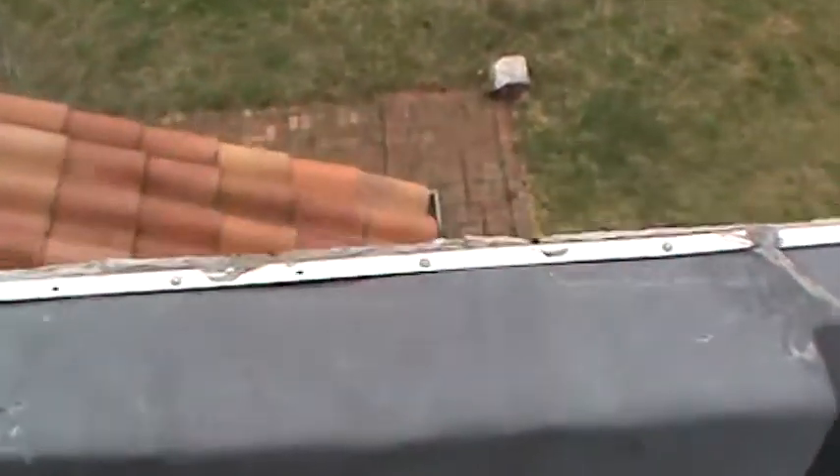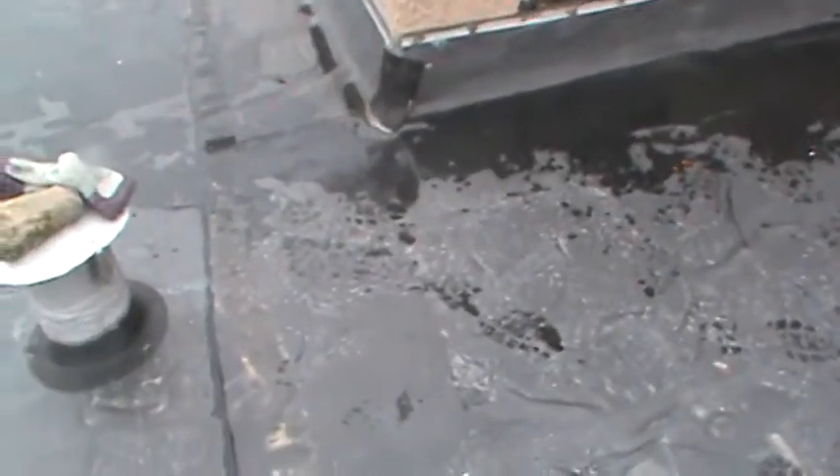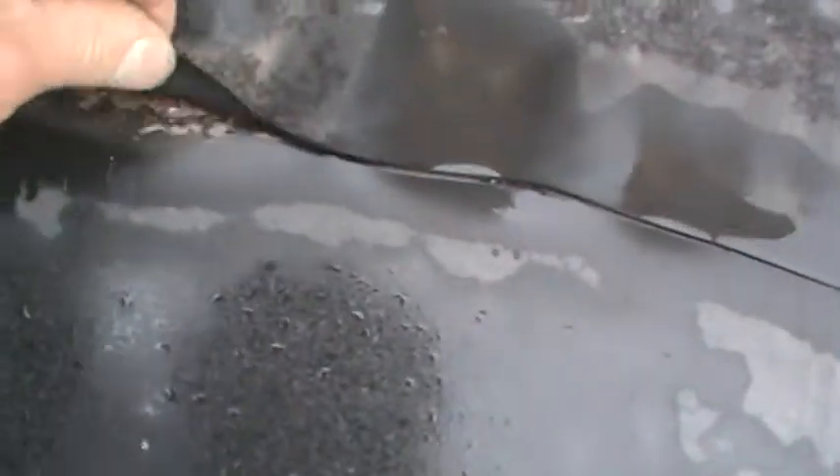We're back up. We're at the leaks over the front door area, in line with the front door but in the living room, nine feet in. Seeing these laps right here — these are different. The EPDM is left loose like that, all the way down. It's glued up underneath and seems fully adhered, but this edge has been left loose. Never seen that.